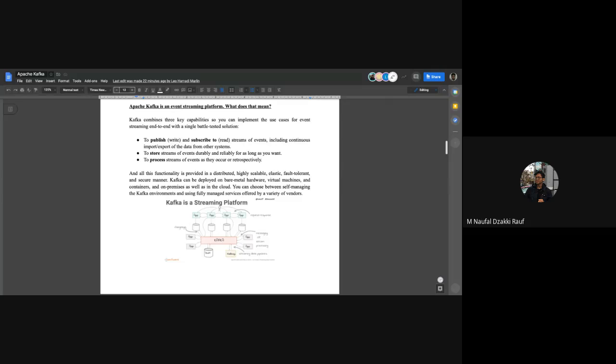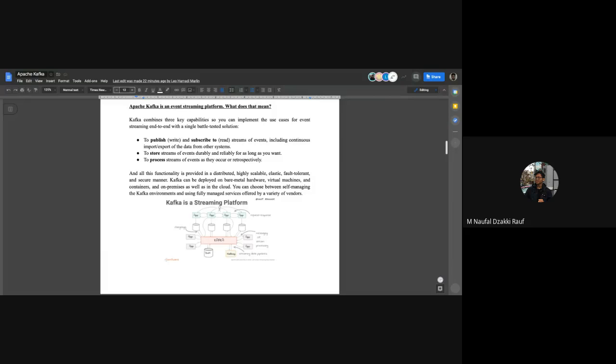The three key capabilities are to publish and subscribe to streams of events, including continuous import and export of data from other systems; to store streams of events durably and reliably for as long as you want; and to process streams of events as they occur or retrospectively.